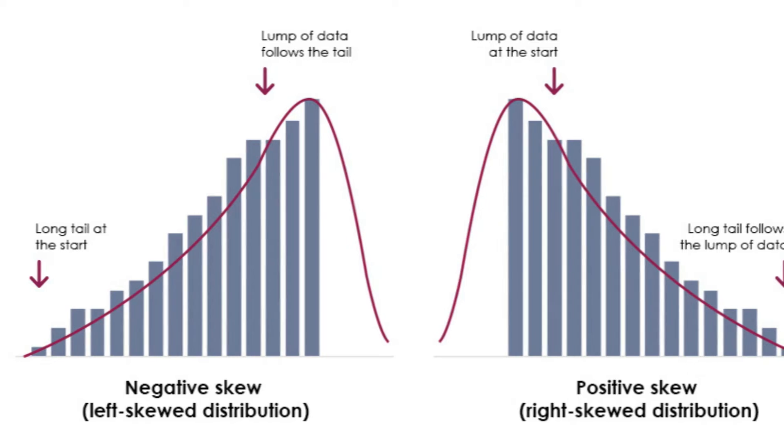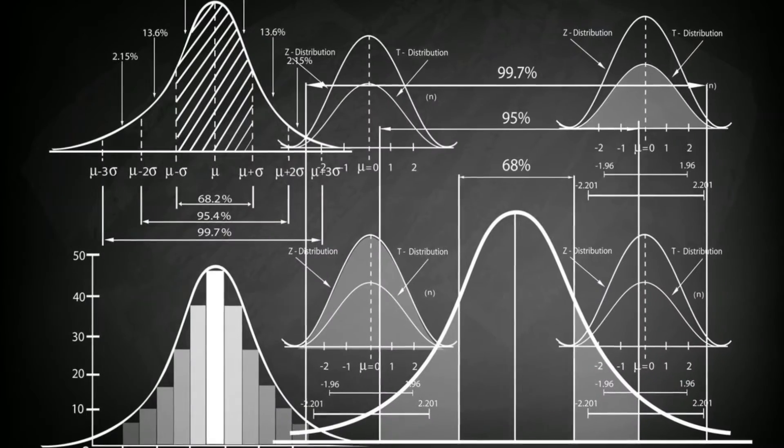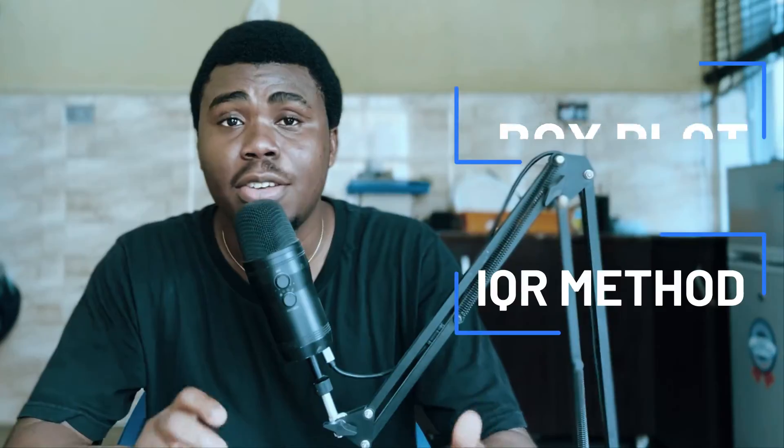If you have outliers in your data set, it's going to skew your data — make your data tilt towards a specific direction — which is not what we need when performing hypothesis testing in statistics and data analysis. So before you perform your statistical analysis, you have to extract outliers. There are actually a couple of ways to extract outliers from your data set. We have around 34 of them, but I'm going to touch on just the basic ones: the boxplot and the interquartile range method, also known as the IQR.